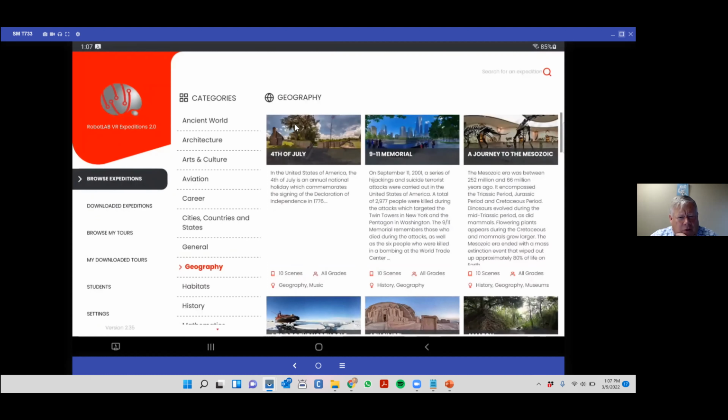If I create a tour, I assume I can put in pins and write up what students are seeing. Can they do that? So you can point at things, but right now you cannot write on the expedition. You cannot write on the scene. You can use the pointer for a tour that has been created or for an existing tour that is preloaded with the software. But adding text to the expeditions is not yet available, but that's something that we're working on.